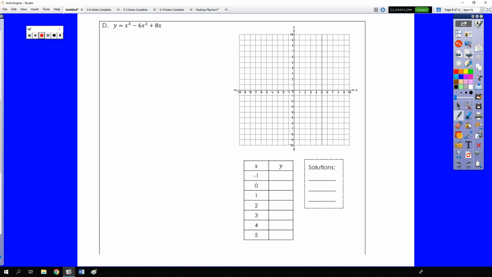Okay, last example. We'll see if we got anybody with this, but the first thing we need to realize is if we're doing synthetic substitution, we need to add a 0 to the end because we have to have every term, which would include that numeric term. Okay, so we're going to run through this again. Again, we don't need to do 0 because 0 is the constant term. So we know that this graph is going to pass through 0, 0, because when x equals 0, y also has to equal that constant term 0.